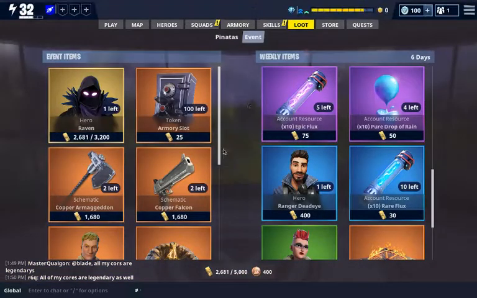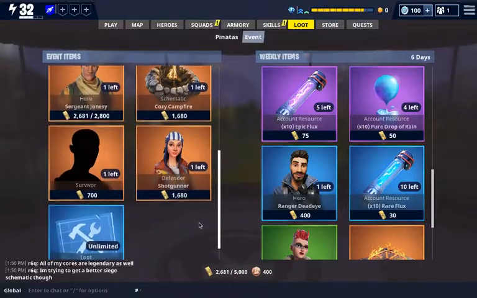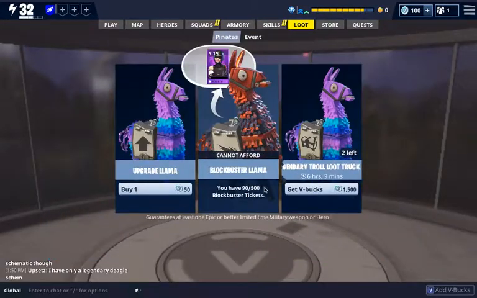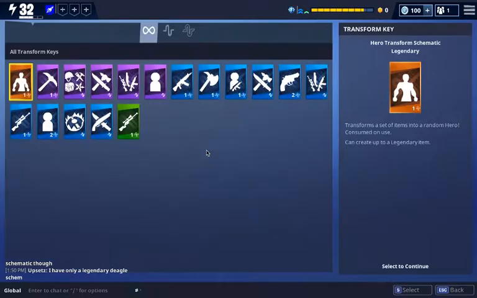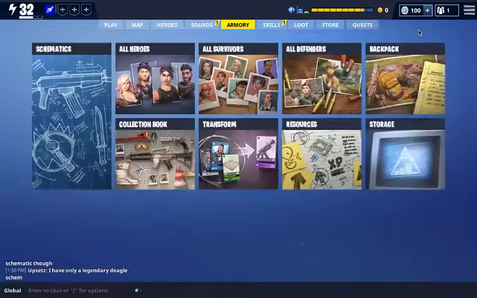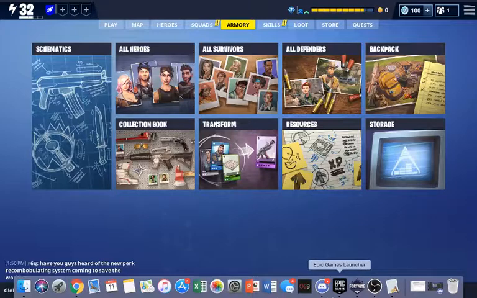You can unlock more survivors in missions or through the loot, either in events or the weekly items, as well as in pinatas. You can get upgrade llamas, and then you can also potentially get them from transforming. You could get schematics for survivors, and then you can also put away survivors into the collection book if you have such an excess and you have no real desire to get more survivor XP.